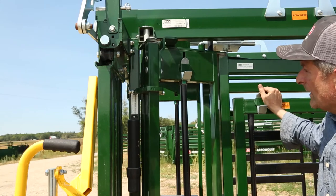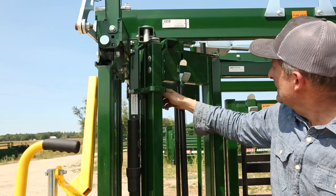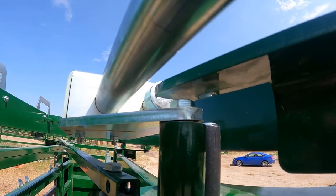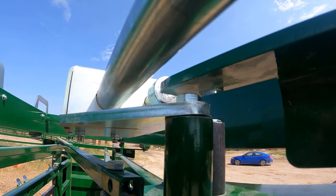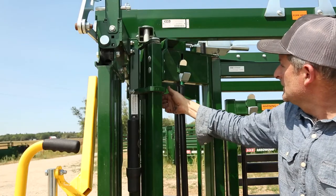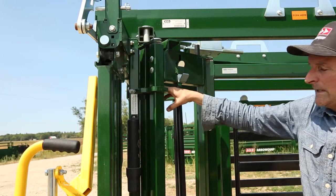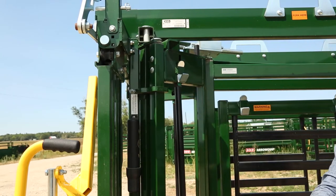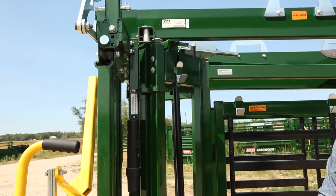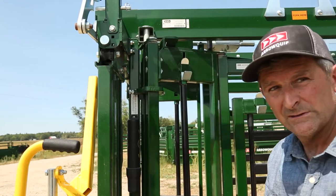Now coming the other way, squeeze it in, go to the other 1/2-inch bolt and wind it in, and you can see that margin decreasing like that. You want to decrease that margin till somewhere in about 1/4 inch to 3/8. Now when I open it, it's not touching the shaft, and this profile is taking all the force, which is what's meant. And now my squeeze is working perfectly. And that's all there is to adjusting that fandangle on the lockbox.